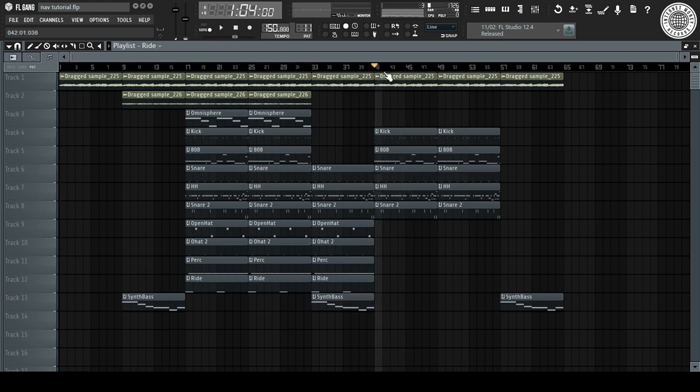For the verse, I just want to keep it really minimal because the main focus is on the artist during the verse, so we can keep all of these perks and extra stuff out.